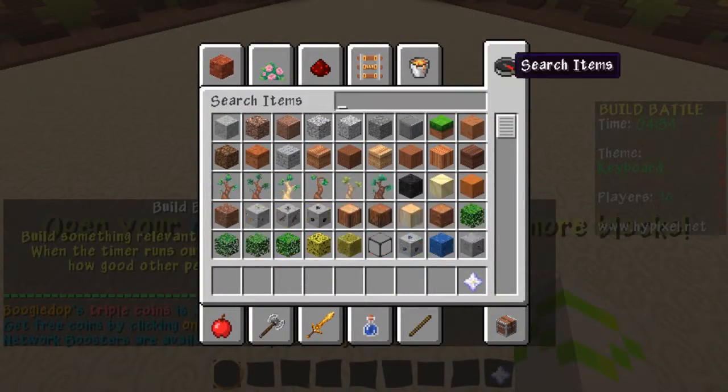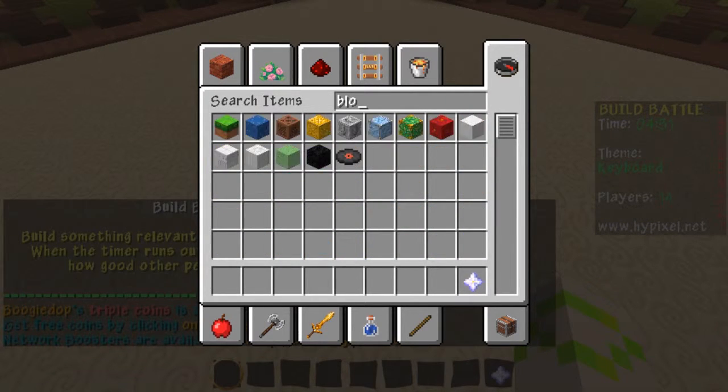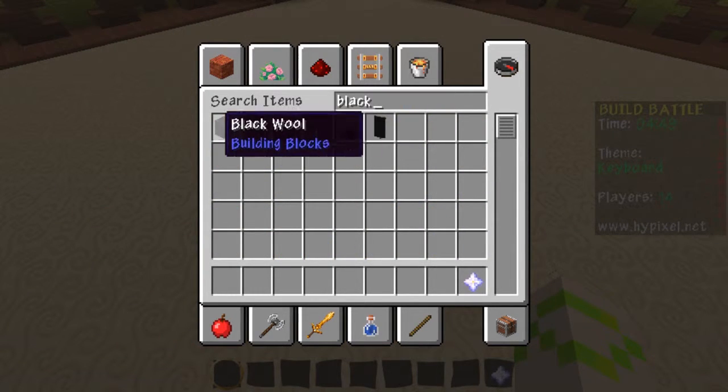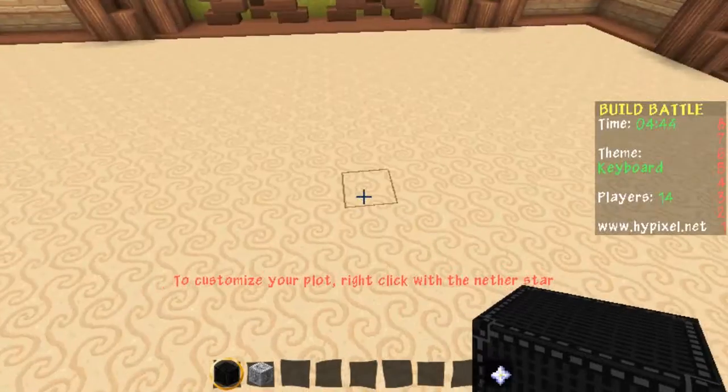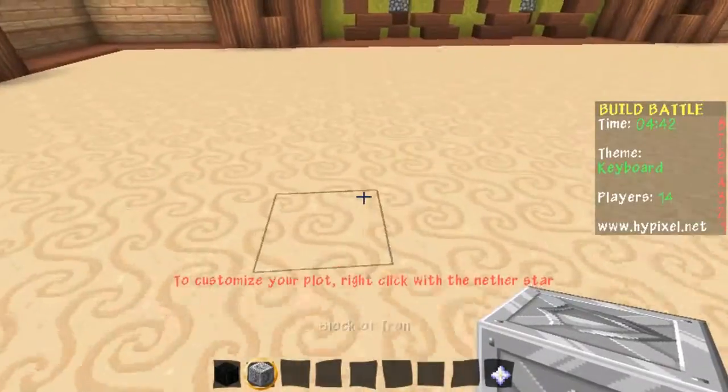Keyboard. Crap. This should be easy. Just look at the keyboard. Okay, iron. My keyboard got red lights. I have a very bad texture pack on for this.